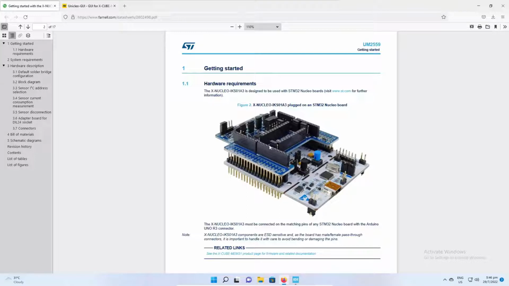I've been using the Keil MicroVision IDE for all my previous STM32 projects, but recently I've downloaded and installed STM32CubeIDE, which I feel provides a very complete development platform for the STM32 with all the necessary tools integrated into a single IDE environment. So in this video, I will first show you where to download and how to install the STM32CubeIDE. Then I'll proceed with getting started with the X-NUCLEO-IKS01A3 board.